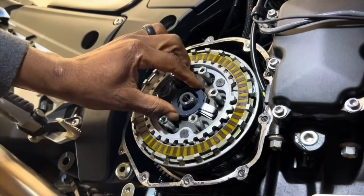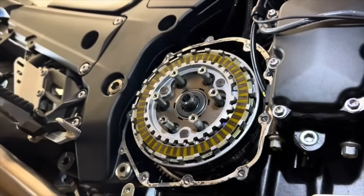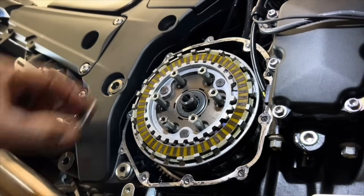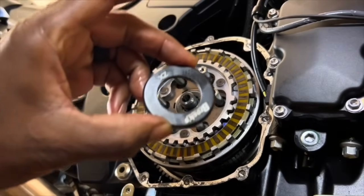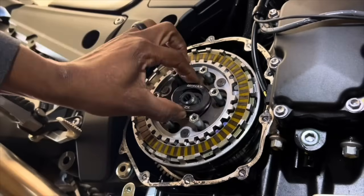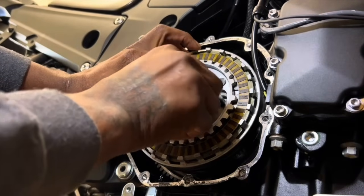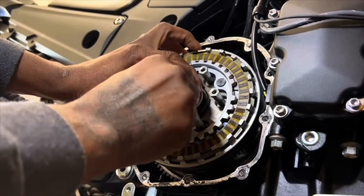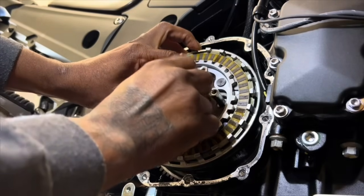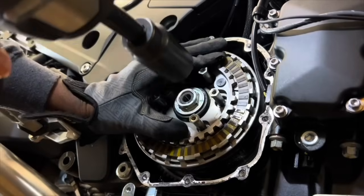All you literally have to do is take these fingers off and trash them as far as I'm concerned. Then you put the Brock spacer on with the name facing you. Seat it there, put your nut in there. Make sure that it's seated properly around the shoulder of the nut.